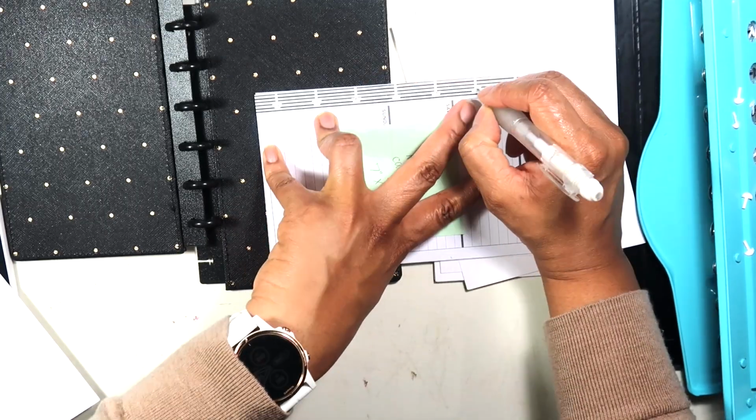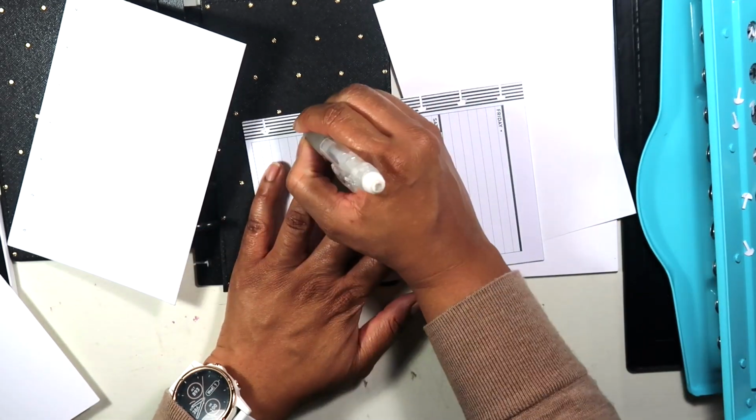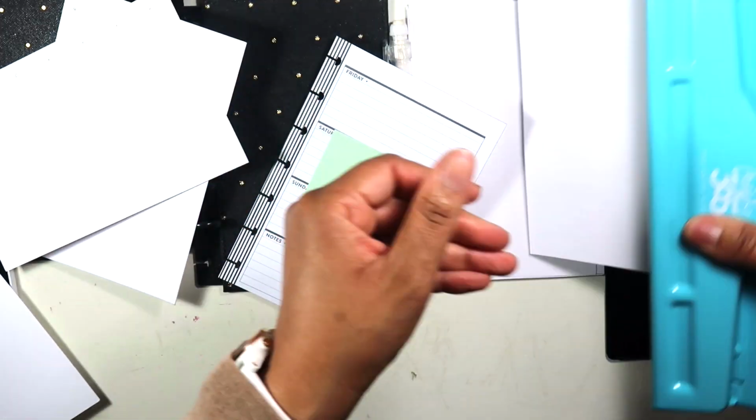I'm going to gather a couple of pages. I'm just combining about 2 at a time. That way it's easier to punch in the punch. And I'm going to draw my little circle dots at the top. That way I can line the holes up easily with the mushroom punch and punch the paper.